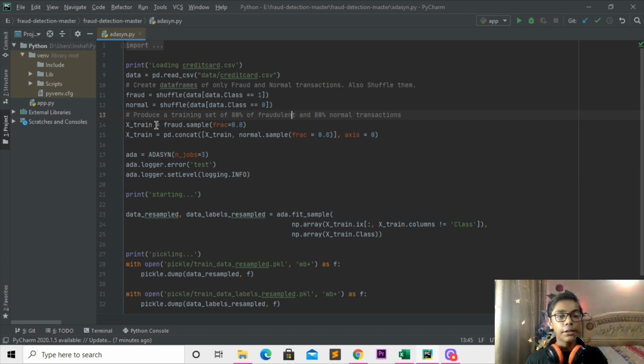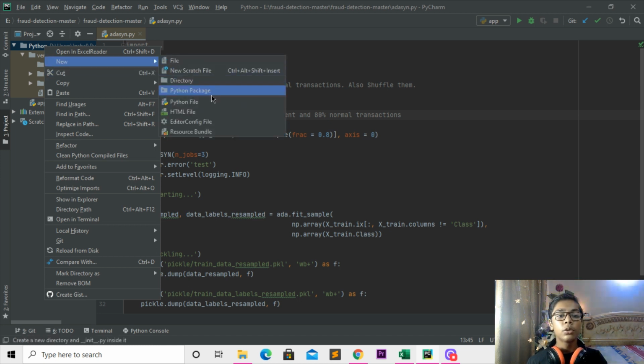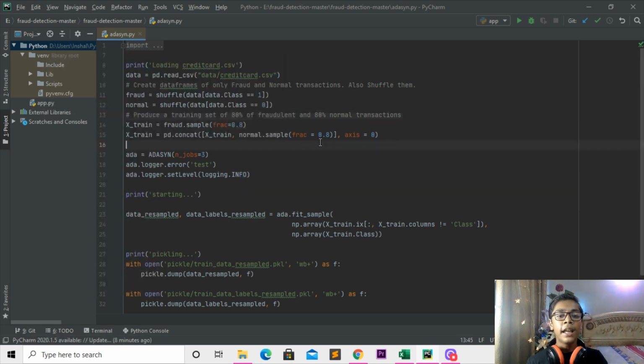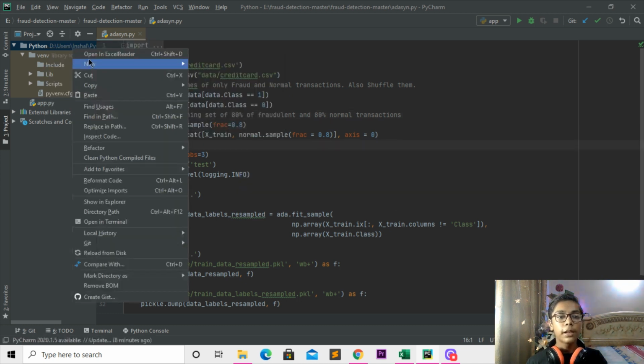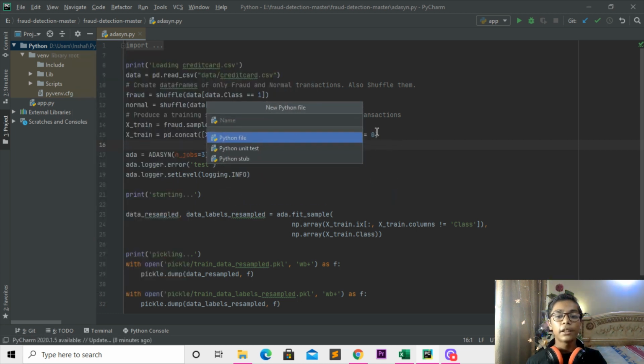So we can start with our credit card fraud detection project. First of all, obviously we'll be making a Python file here because we are building a Python project. To build a file for credit card fraud detection, right-click on your Python project, go to New, and then go to Python file and press it. I'll do that again, it just closed, because if you put your cursor anywhere on the screen and click, it will disappear. So take care about that.